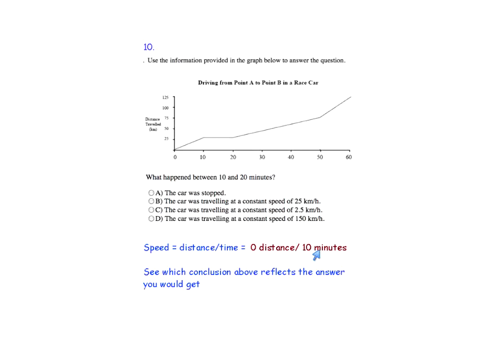Okay? So when you think about what number that's going to give you, relate it to the different possible answers. Was the car stopped? Was it traveling at a speed of 25 kilometers an hour? 2.5 kilometers an hour? Okay? So again, relate this to the 4 possible answers. All right.